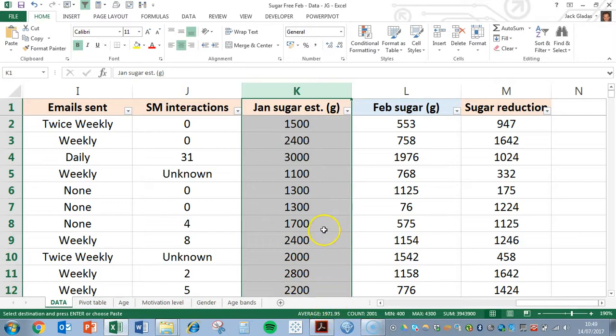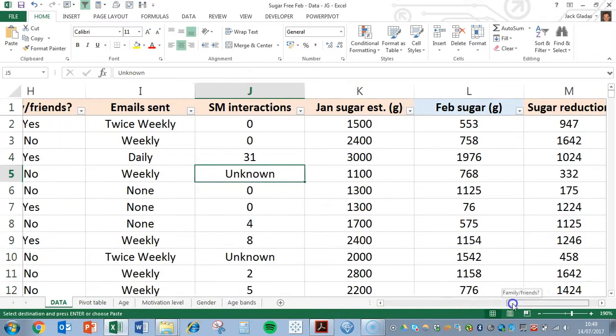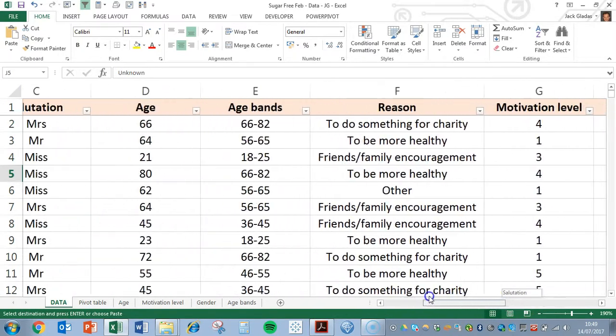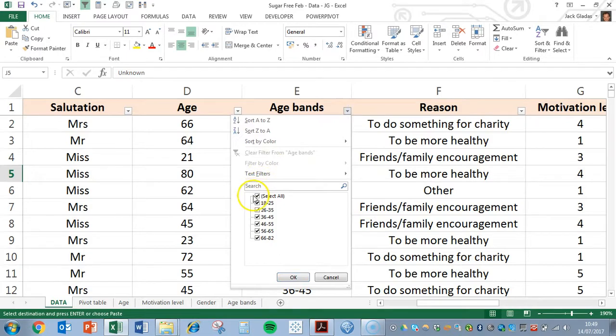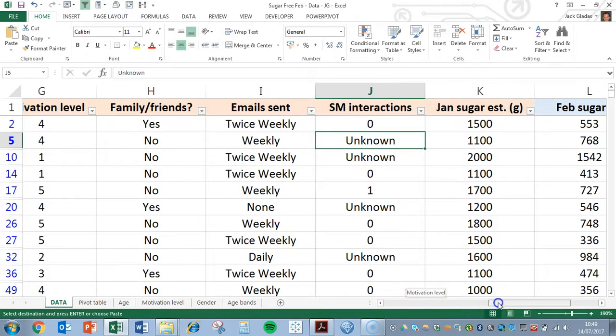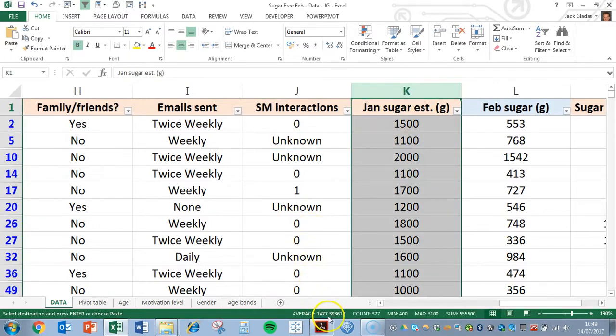1971.95 grams. If we want to look at it by a particular subgroup, such as just the oldest group, we can filter by just the oldest group. Go back, highlight the column again, and there we go. We can see that the mean for just the upper age group is considerably lower than the overall mean. Now, if we want to do this for more groups, though, that gets really tedious and inefficient.